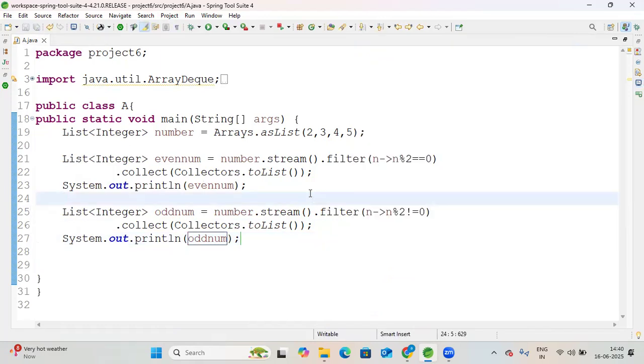Whatever examples in this video I will present to you, all these questions are basically asked in interviews. When you are giving the interview, in the coding round they will ask at least 1 to 2 coding questions. Coding questions can be related to the Stream API. They can also ask you questions related to writing some SQL queries, at least 1 or 2 queries.